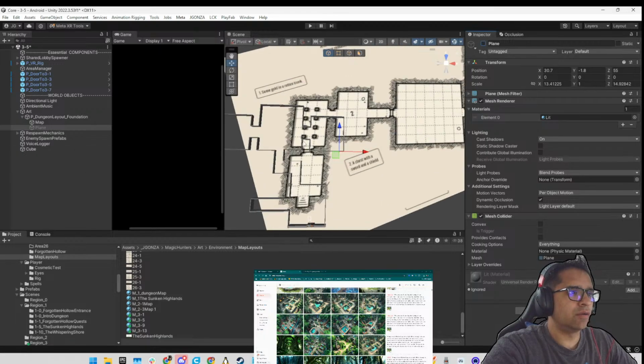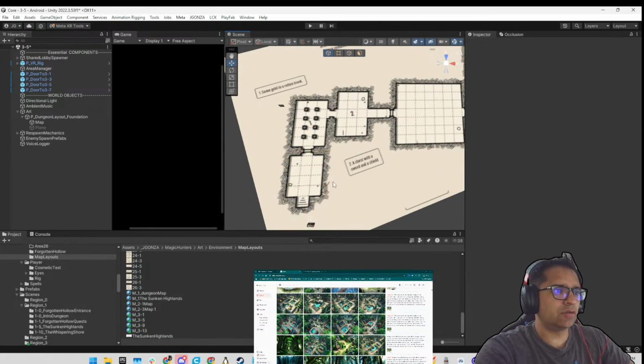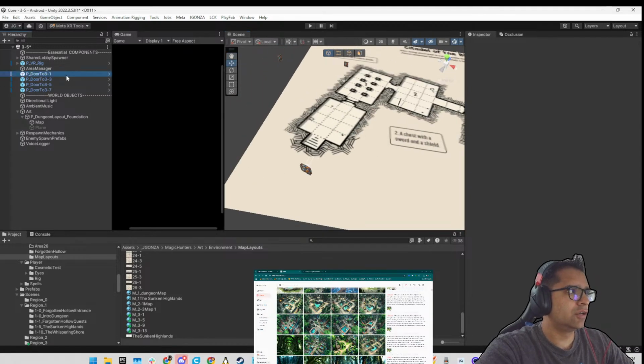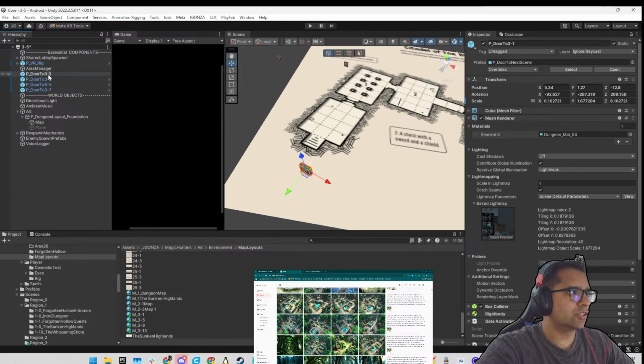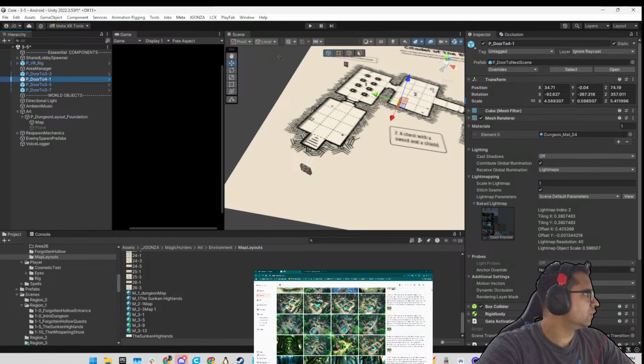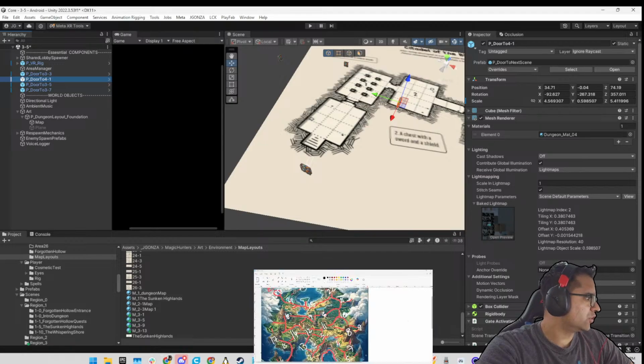Okay. We're gonna place the doors now. So we're coming from 3-3. We're going to actually 4-1. So this is going to the next world. So to keep track of what we're looking at, we're going from 3 to 4.